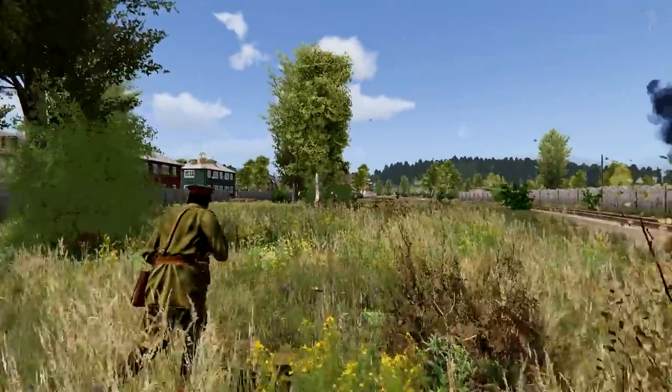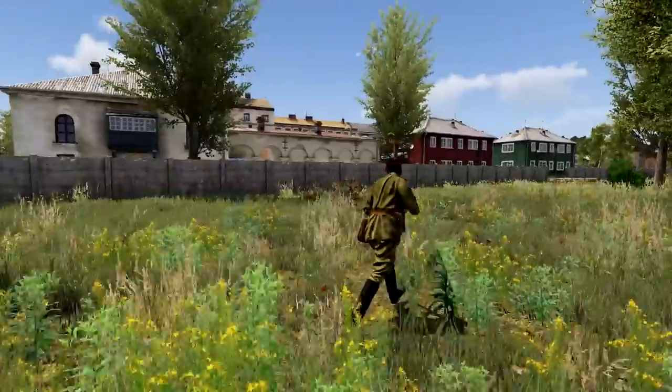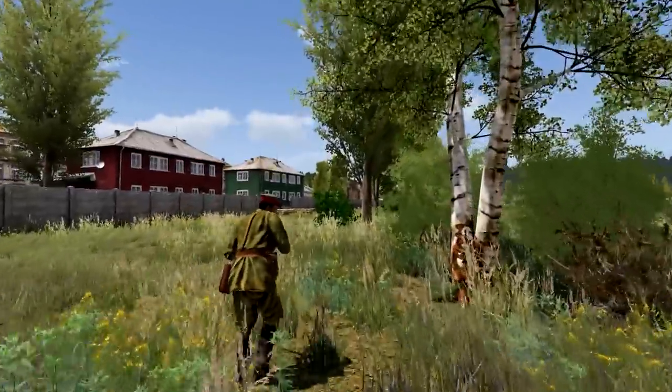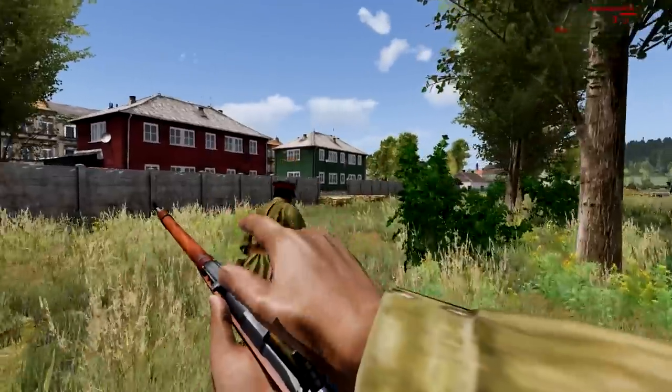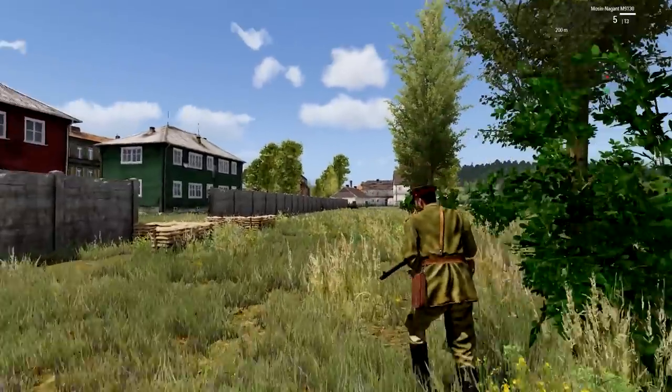I'm trying to find AT grenades on these guys, but they've already all been looted, most likely. Shame there's no Molotov grenades, that'd be amazing. That's actually one thing I forgot, smoke grenades. Even a flare pistol or something like that.